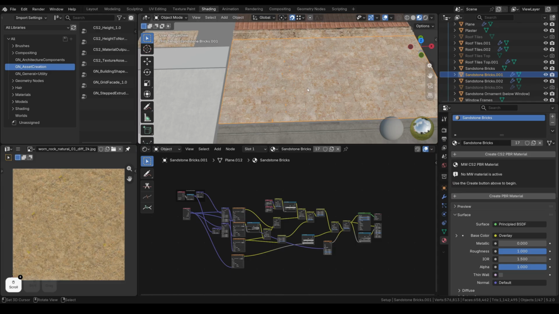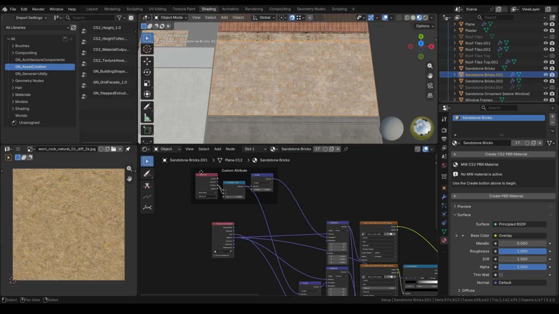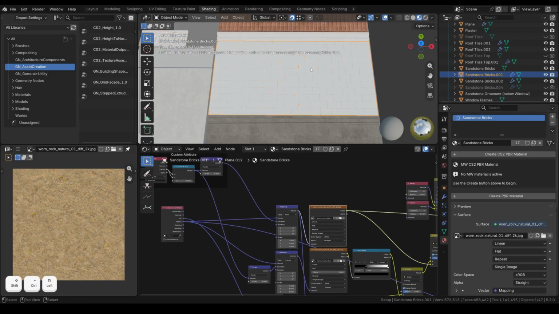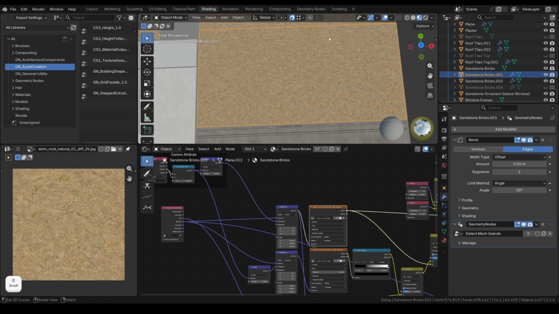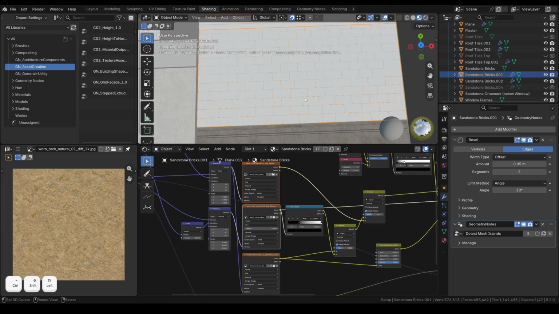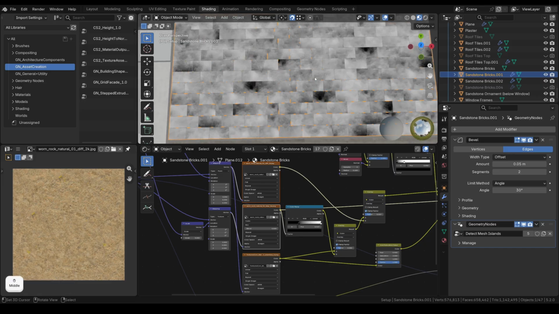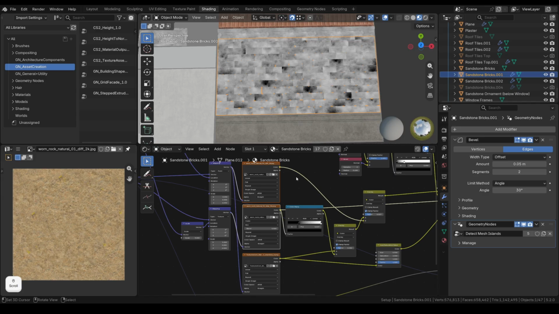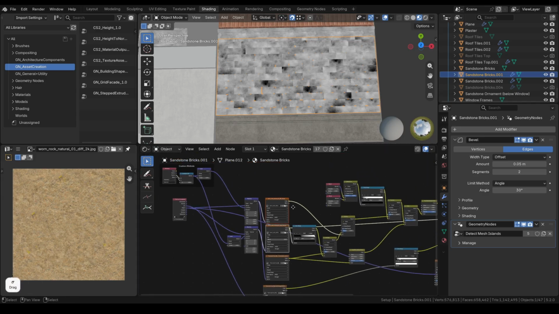Again, we are using a custom attribute that we are generating from a geometry nodes script. Here I want to get different values for the different bricks that are part of the mesh by mesh island, and I'm using that to displace the placement of the texture on the material so that we can get this nicely random noise effect.